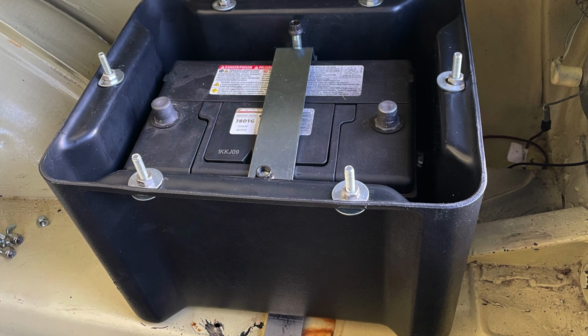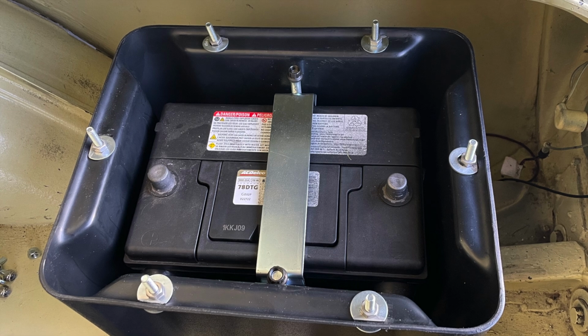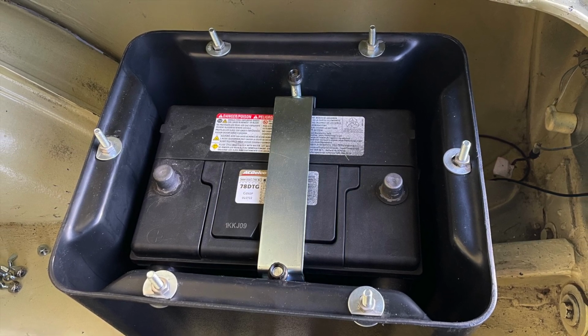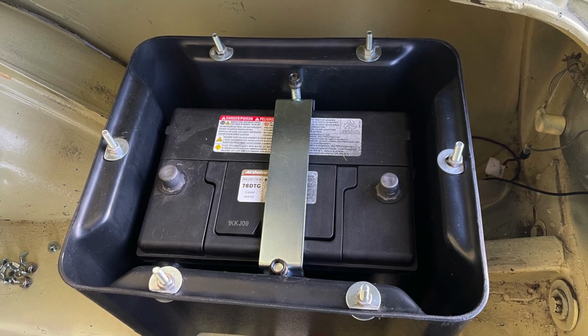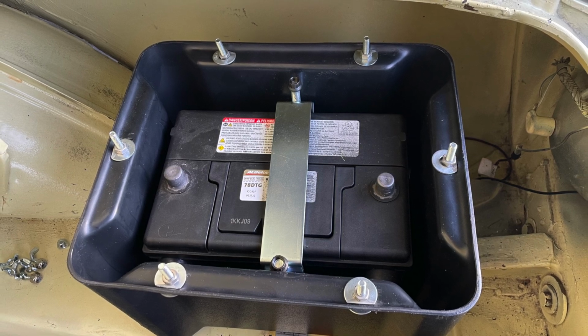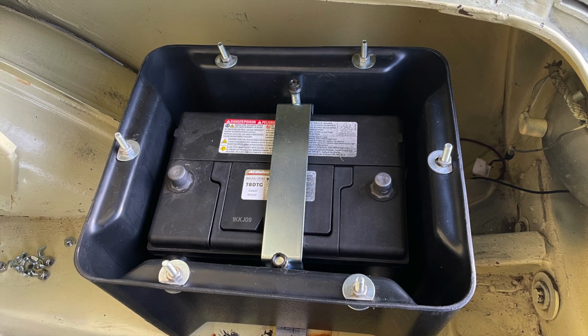And so I'll show you more about that kind of configuration, because there's also some bushings that I used as well, just because of the nature of the lid. It's just a little funky. A lot of things are a little funky about this box that I had to kind of work around and figure something out that worked better for me.